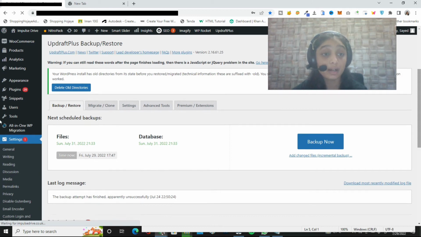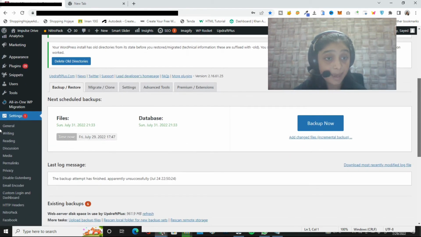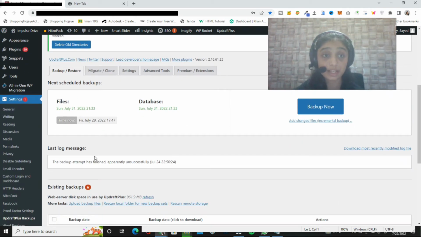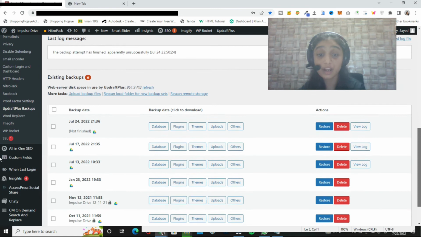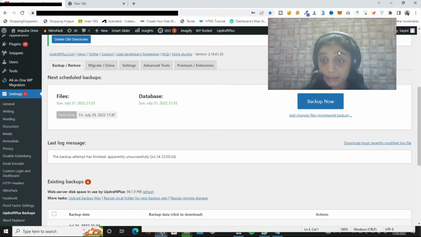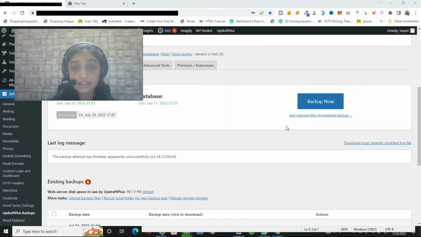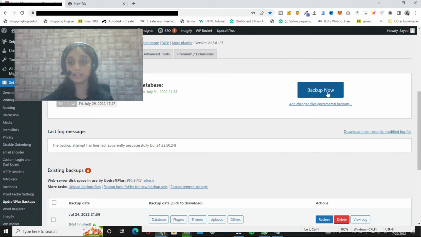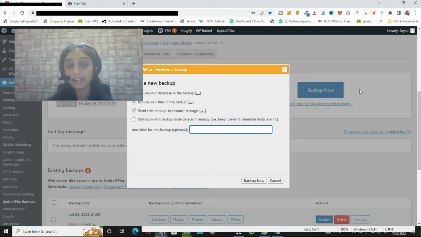Okay, now as you can see, this is the main backup and restore dashboard. So we're just learning how to take backups, so I'm not going to go into that much detail. We're not going to migrate or anything, we just need to be on its homepage, which we are over here. As you can see, I've already taken a lot of backups before, and now I'm going to take a new one with you guys. So here you can see the backup now option. All you have to do, there's no science, just click on it.